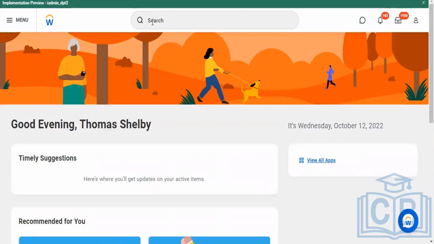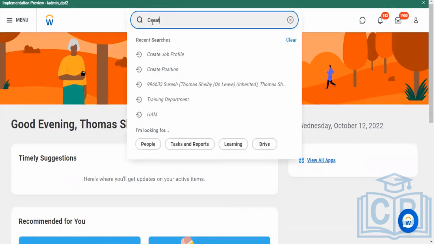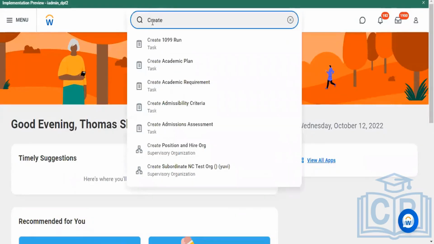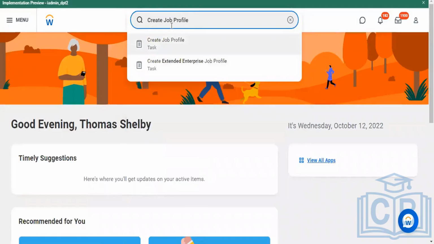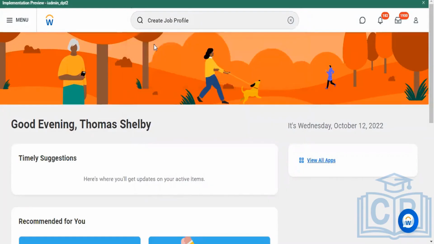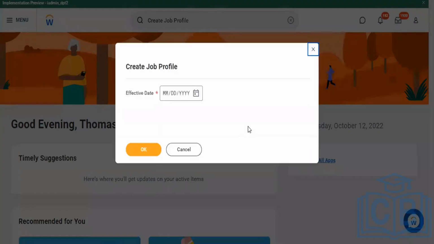We need to go to the search bar, enter Create Job Profile. We will get the Create Job Profile task. Have a tap on here. Enter. It would be at 10, it would be at 2022.